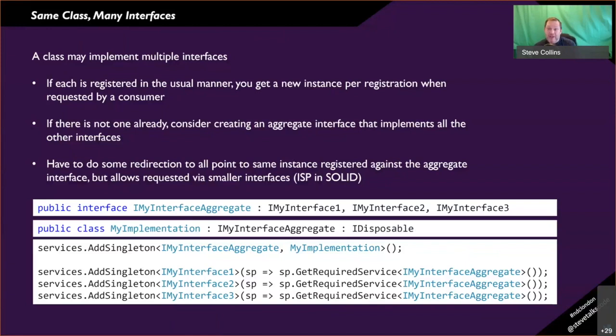In some cases, you may want to aggregate the interfaces together into a composite interface as shown here. This may be a benefit if you don't want consumers to be able to request the concrete implementation directly. If you think back to the IDisposable issue I mentioned earlier, where you don't want the Dispose method to be accessible by clients, then you don't want the concrete class there because the Dispose method will be there. So in the example here, I've registered my implementation using an aggregated interface rather than the disposable concrete class itself. I've then also registered the same singleton instance against the individual interfaces to receive the same instance, but this time calling back into the container to ask for the aggregate interface as the service.